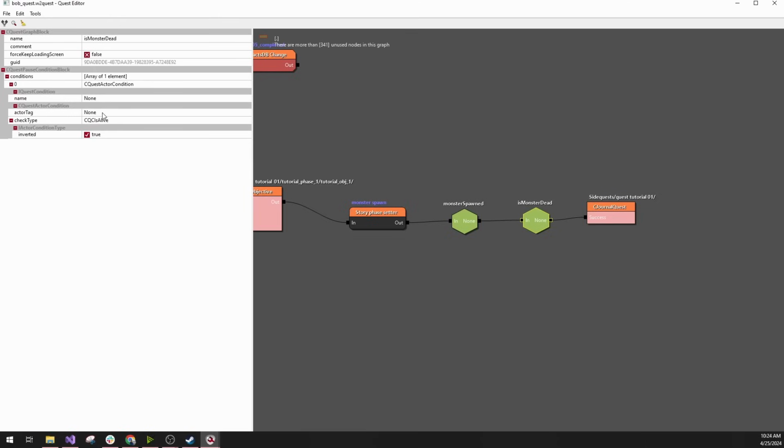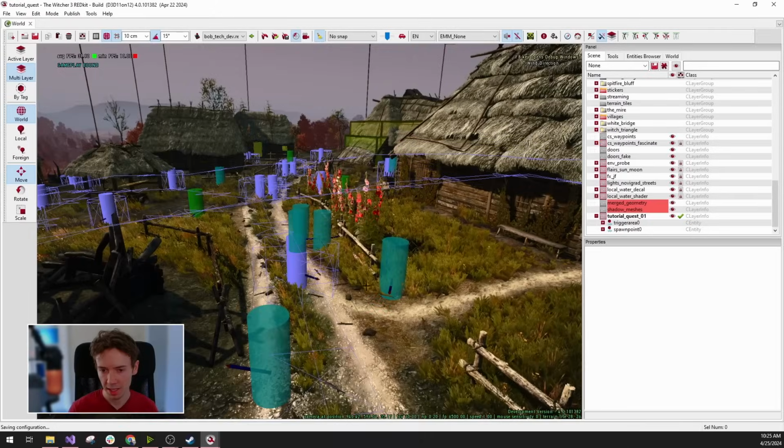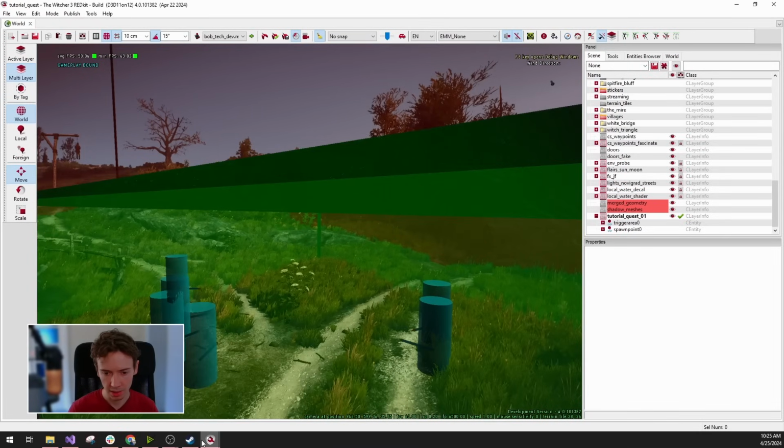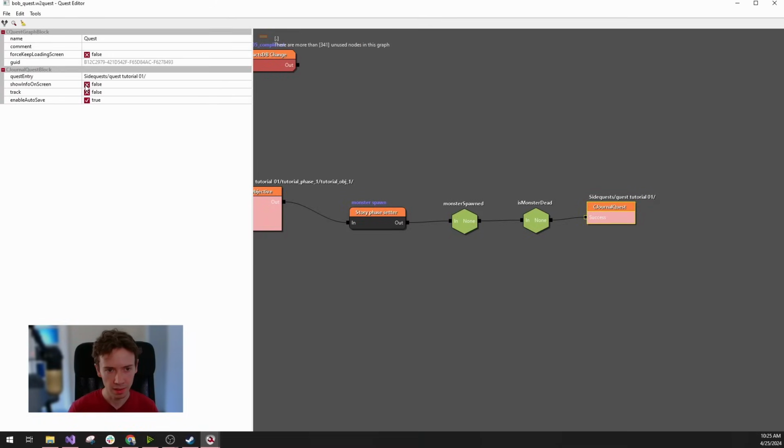Oh yeah, okay, I forgot to add the actor tag, which is the monster. So it didn't know what to look out for, like which instance is supposed to be dead or not. File, save. And before I get back to checking the game once again, we can also make sure that it will show the quest succeeding.